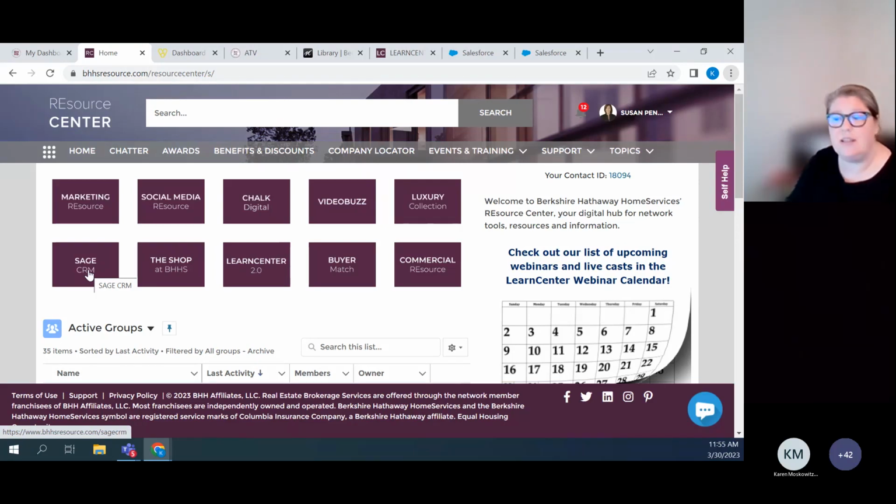and vice versa. Sage CRM also talks to marketing resource. So if you wanted to send out a drip campaign for example, for marketing resource, it would go against your contacts in the Sage CRM. Same with Chalk Digital. If you were looking to do that automated target marketing, it would look for the contacts in Sage CRM. And again, the RWT Connect and Sage CRM do talk to each other, so you can keep everything local if you want to, and we push it back up to BHHS. Or you can keep it in BHHS and we can push everything local as well. Try to make it nice and easy for you.